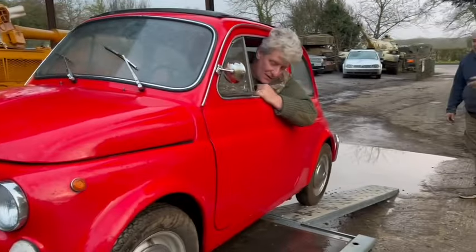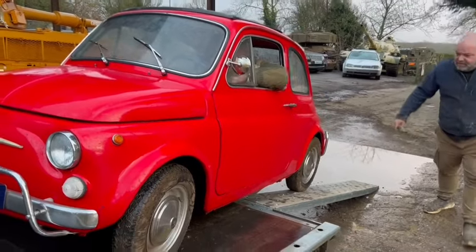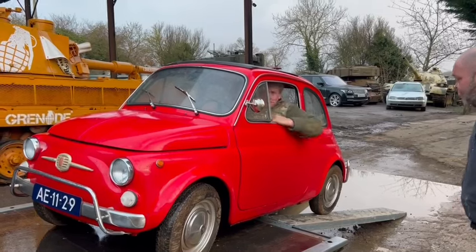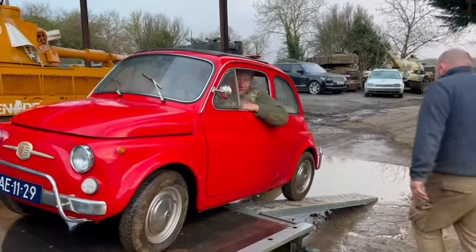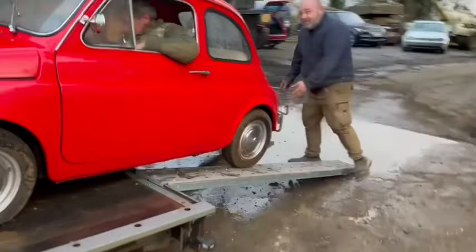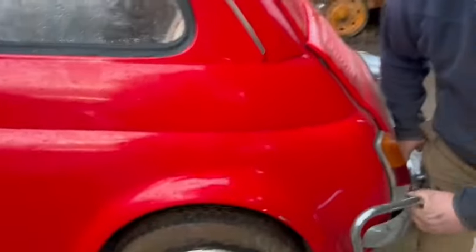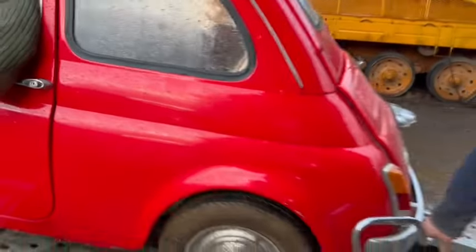Well, straighten your wheel, straighten your wheel. Go forward. Fucking hell. The wheels are straight. Has he got the grunt to pull up that sort of incline? It's going to fall off, mate. Just kick this fucking thing. Go on. Go forward. Come on. Lift it, don't break the bumper.